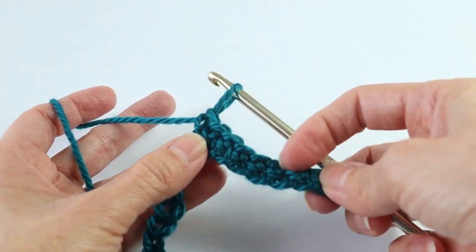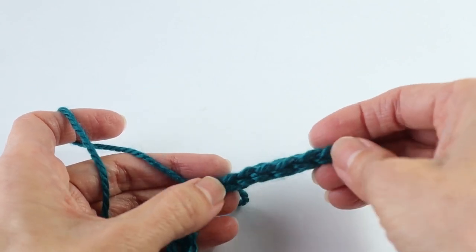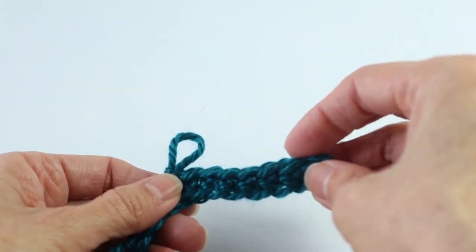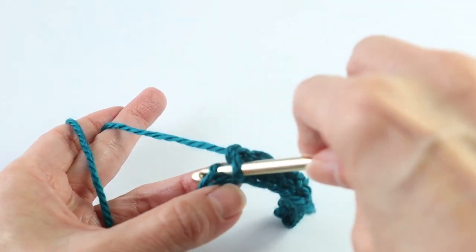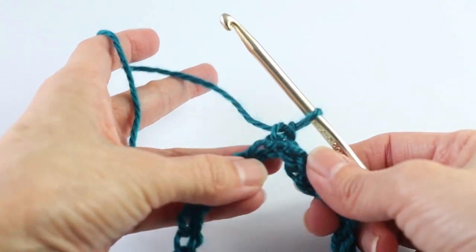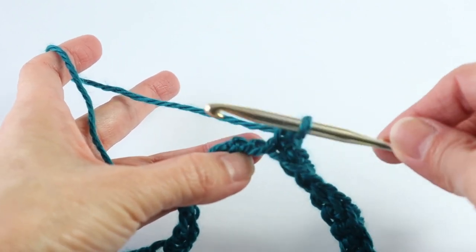Let me turn this over a little bit so you can see — it is forming a nice flat bottom. So rather than just being plain and flat on the front, you are going to get a nice bottom. It is almost a 3D effect. So just keep going all the way across for 120 single crochets. What will be really helpful when working in those back loops is if you did the chain slightly loosely — work with a little looser tension than you normally might, and that will give you bigger chains and make it easier to find the loops in the back.